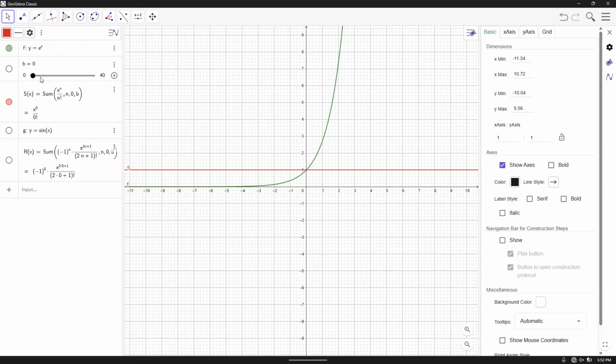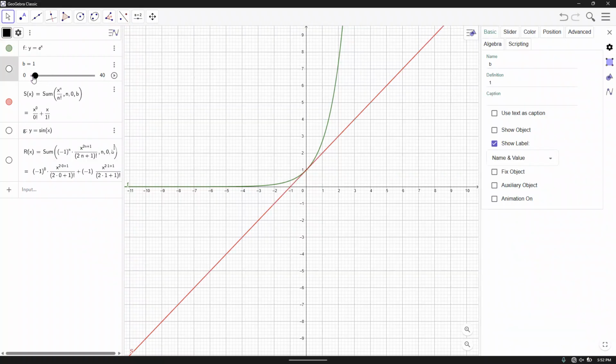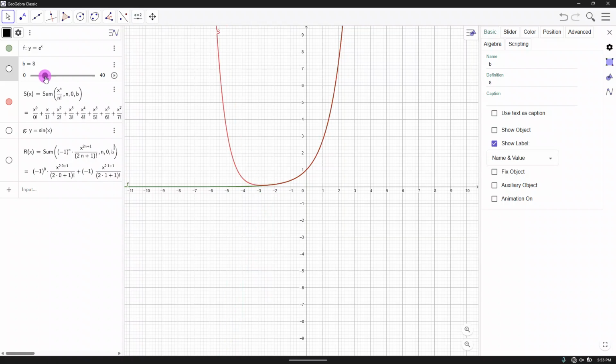What if I increase this to 1? That's the tangent line I was talking about before, right? Clearly there's an intersection at the point of tangency, and some approximated values are kind of close around the center point. What if I do the quadratic one? Do you see how more points on the quadratic approximation overlap? Overlap is the informal way, but the formal way is to say converge to the values of the function. Keep increasing: more values, more values. The higher the degree of the polynomial, the better, isn't it?